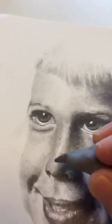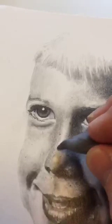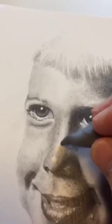A kneadable eraser. Now this looks like blue tack, but it's actually an eraser. The reason that it's squishy like this is not to relieve stress, but it allows you to get a very fine point on the eraser so that you can dab out sections of graphite in the picture. And I'll show you what I mean. So in this particular drawing, I'll try and hold this still, if I wanted to get this very light section here on the tip of the nose, I can dab that out and I can touch through here with the eraser.